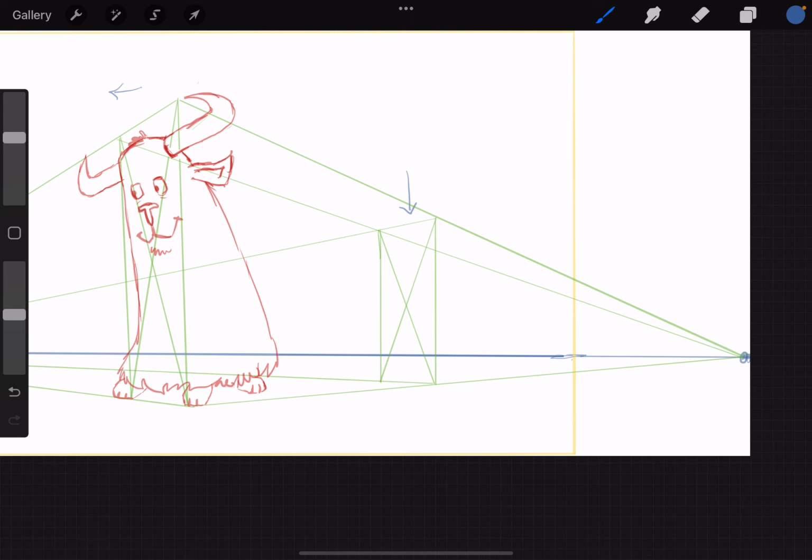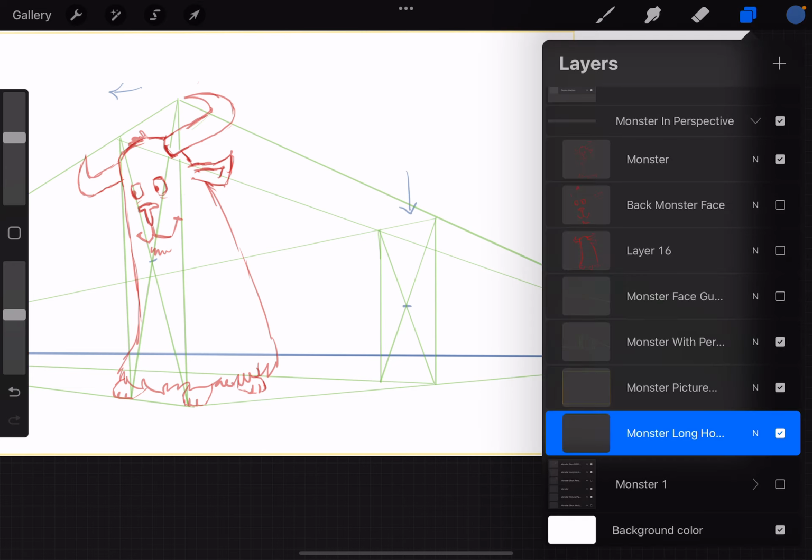So, I can tell where my midpoint is here. It's just below his little chin. So this midpoint here is going to be, when I draw him into this box, his chin has got to be just above that midpoint. So then I can start to draw him in right here.